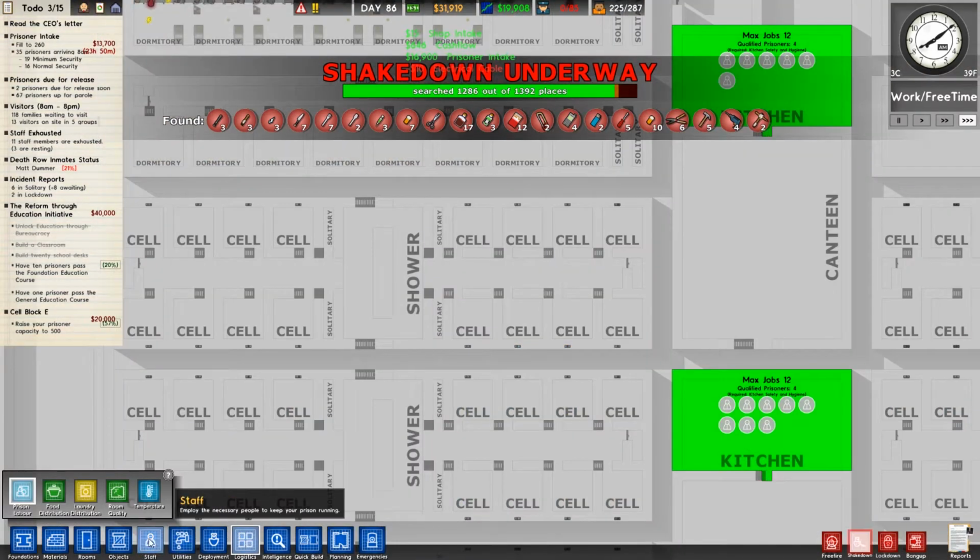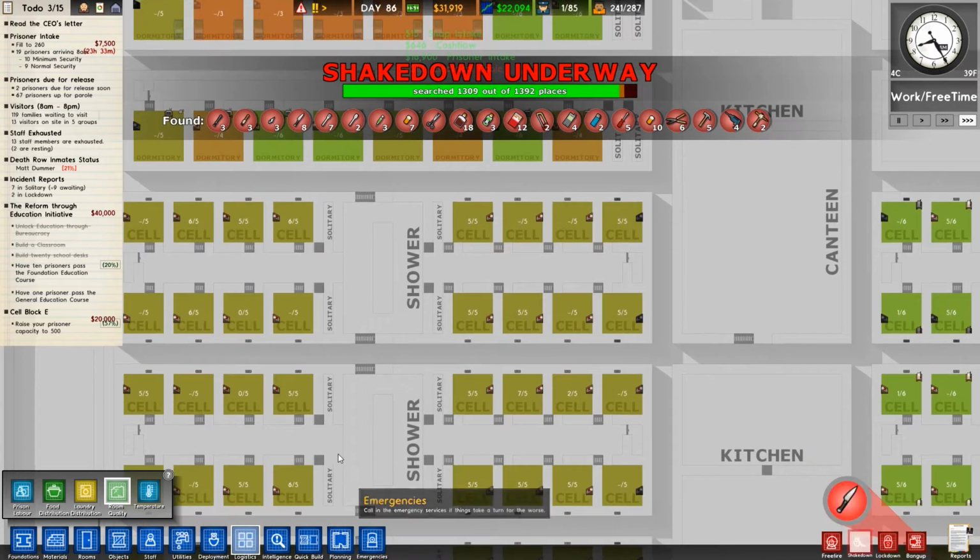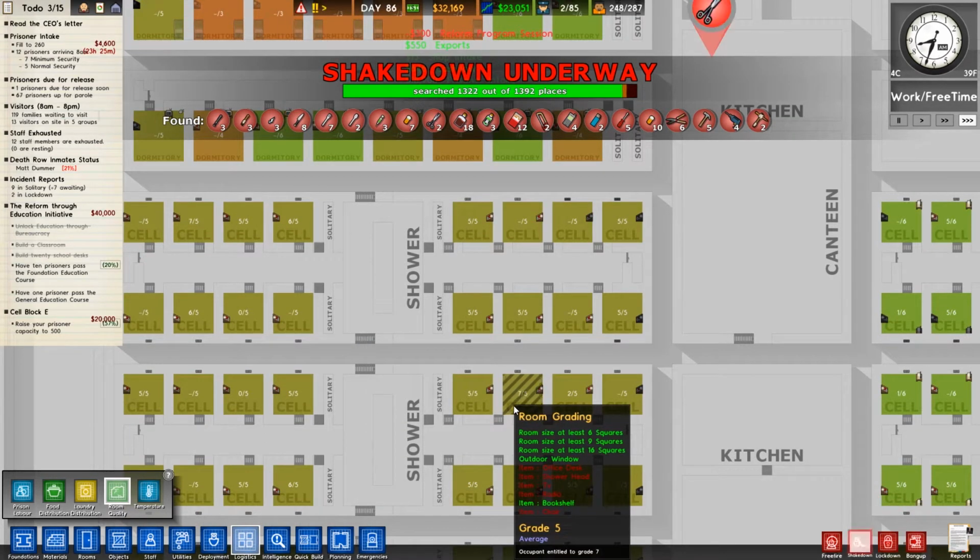What's it under? Is it room quality? I've never really bothered with this. I mean, most of my rooms are way under quality anyway. If you actually look, a lot of these prisoners deserve a much higher one. Because look, we've got no bookshelf, no office desk, no shower head.